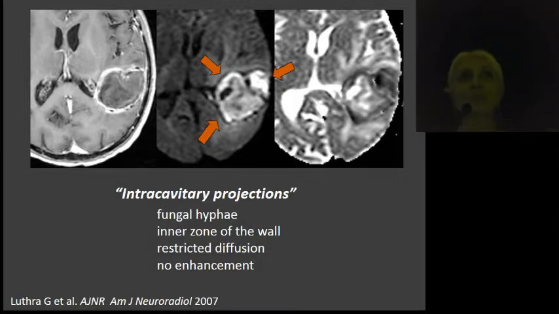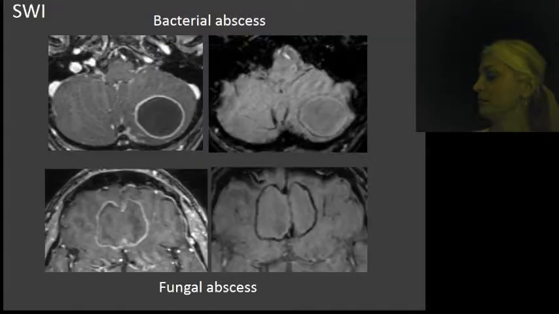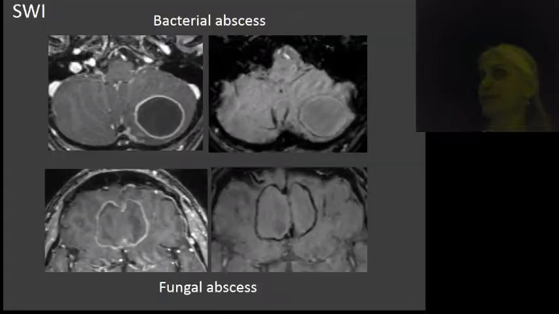So sometimes you will have to look at the center of a ring-enhancing lesion, and sometimes you will have to look at the wall. Let me show you some examples. This is a proven fungal abscess, ring-enhancing. Sorry for this, I will go back. It shows elevated diffusion, so low signal on diffusion. But then looking here, the wall is very bright, not all around, but here. This was a fungal abscess.